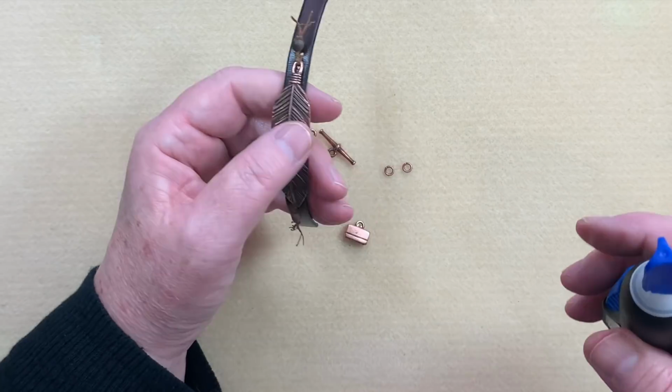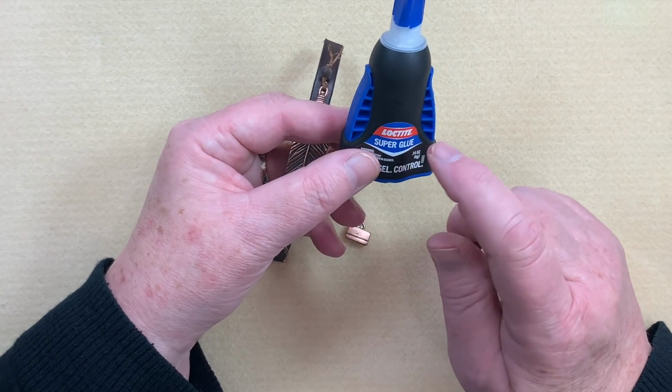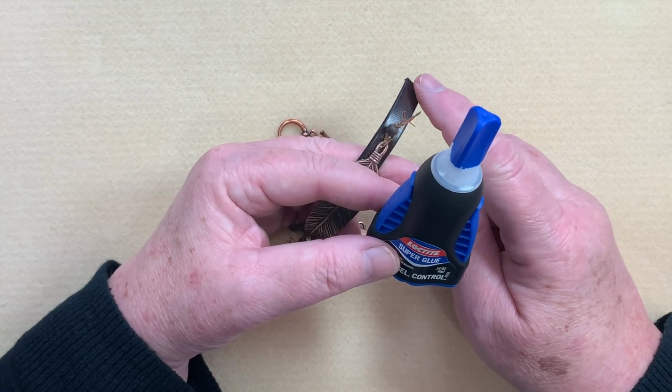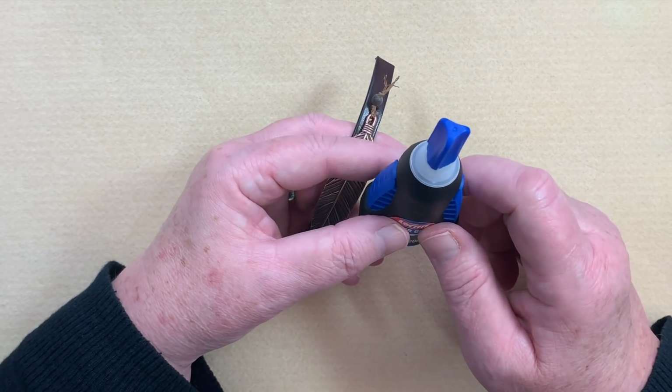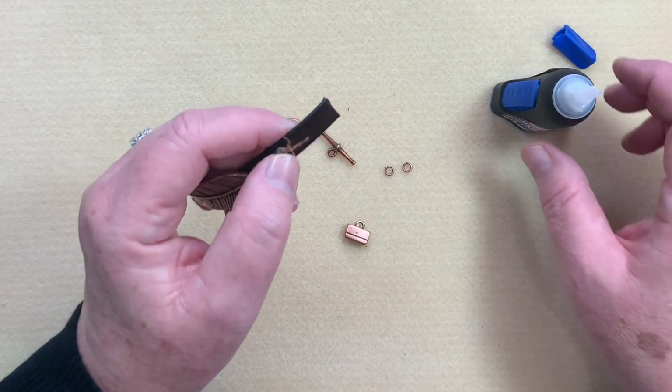And there we go. Okay, so I did forget to mention that we will be using a bit of Loctite super glue. I like to use Loctite when I'm working on my leather, or the super new glue. Either one of those works really well. You can also use GS Hypo. It's just going to take a lot longer to cure.